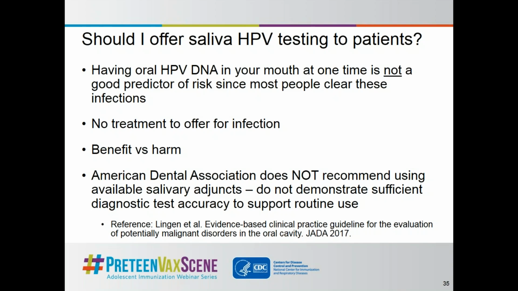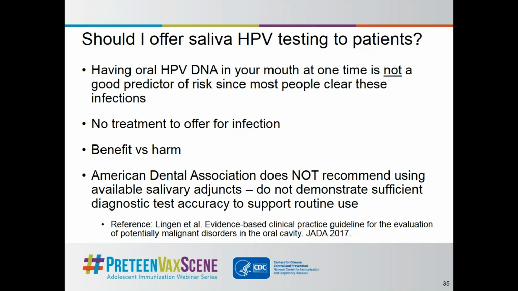While our natural history data is limited, based on the data that Dr. D'Souza outlined earlier, having an oral HPV infection at one time point is not a good predictor of future risk, and most people will clear that infection within 2 years. Therefore, testing someone at one time could actually provide more harm than benefit. We don't have any way of screening these individuals, and we have no way of treating that infection or the presumed infection.